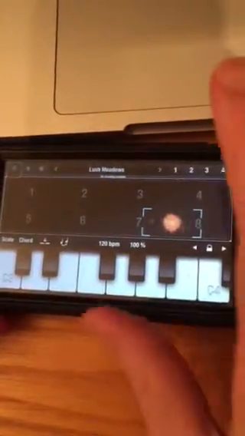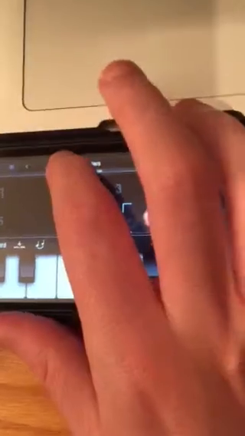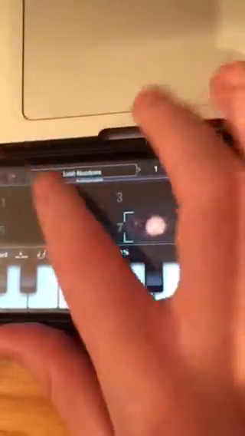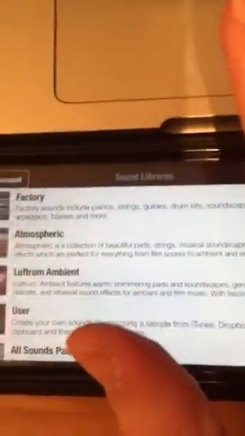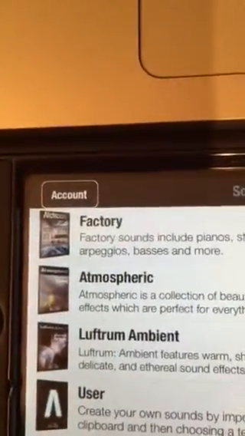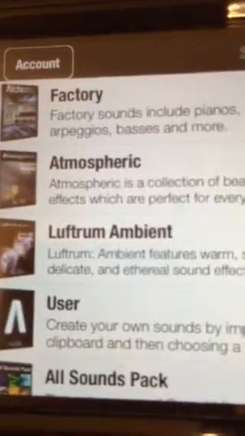Alright, so we're going to quickly start by selecting a preset. So I'm going to hit the preset. Preset, Lush Meadows. Alright. Open Sound Library and Presets. I'm going to tap on that. Sound Libraries, Account, button. Alright. Now, very quickly, at the top you have an account button. And if you made a Camel Audio account, which I have done, you can actually get an additional selection of 30 sounds for Alchemy. And that's pretty good, and I've done that.